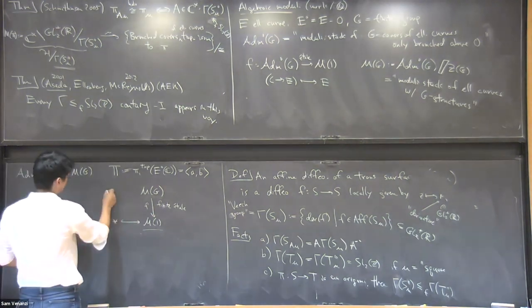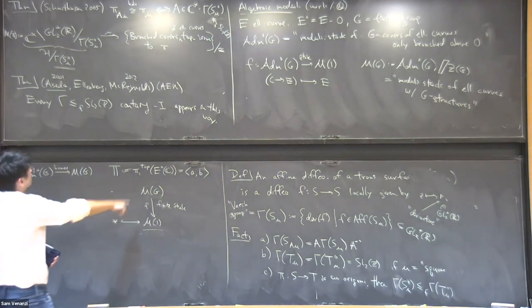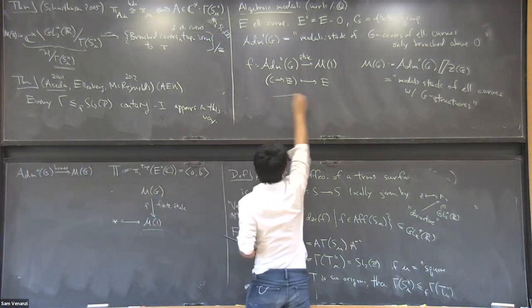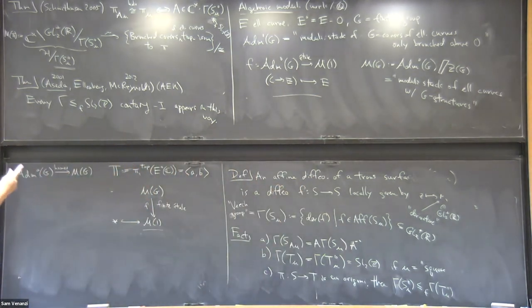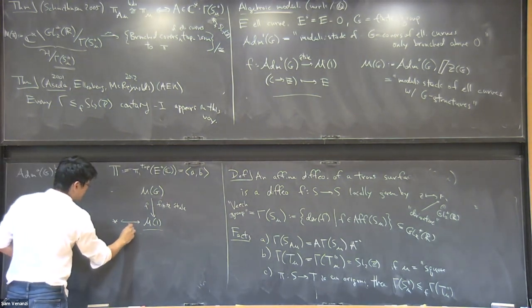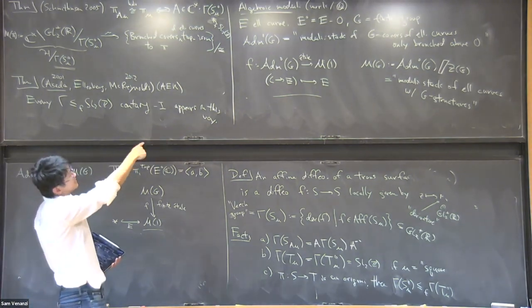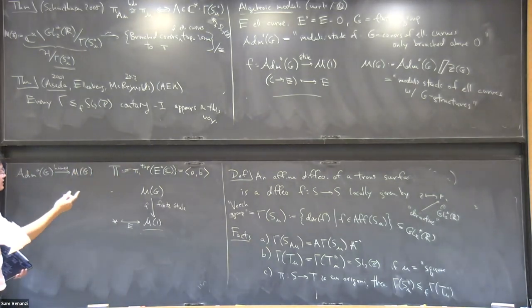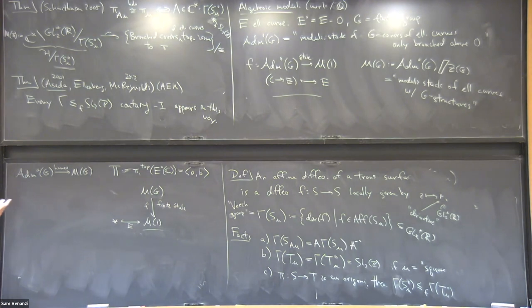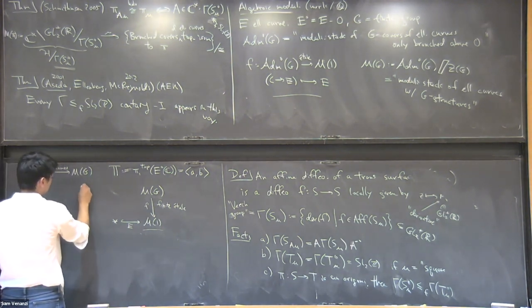So we want to understand the geometric fiber. What is a geometric fiber? Well, by definition, how do we construct this map? This map essentially comes from this guy over here. From that definition, the geometric fiber above any given elliptic curve, a point in M1 which corresponds to our elliptic curve E, is just the set of isomorphism classes of G covers of E. And again by Galois theory, a G cover of E is given by a surjective homomorphism from the fundamental group of E to G, up to some notion of equivalence. In this case, the equivalence we want is up to conjugation.